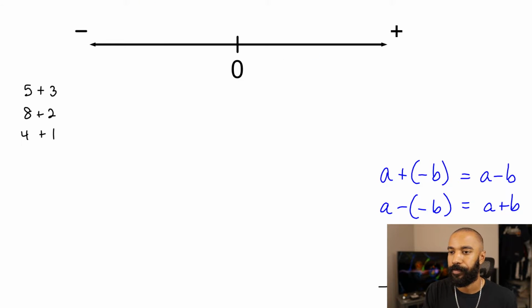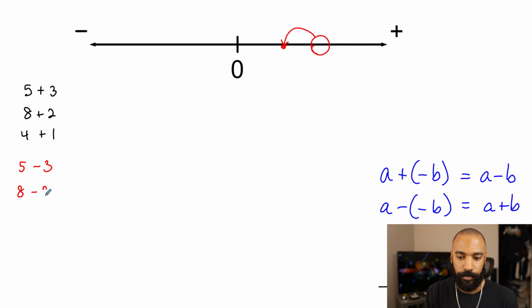Case number 2, and I'm just going to change colors. I have a positive number, and then I subtract a number that's not quite as big. Okay? So we're talking about, look at these numbers here, like 5 minus 3, 8 minus 2, and 4 minus 1. Now when I say not quite as big, I mean that if you subtract itself, it would go down to 0. And if you subtract more than it, well, we're looking at the next case after that.